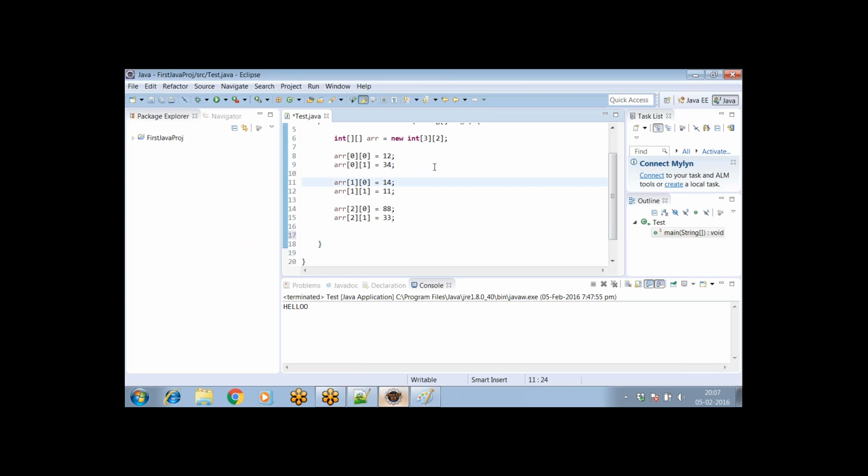Now, how do we read the elements from this 2D array? Using a loop, I would like to read the elements.